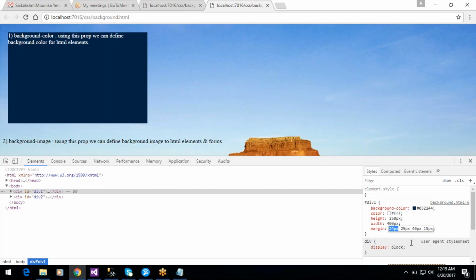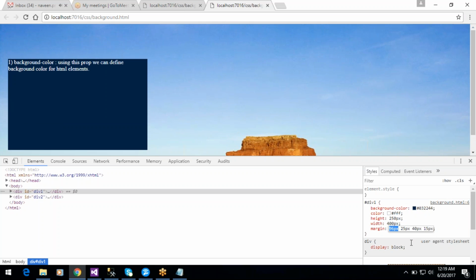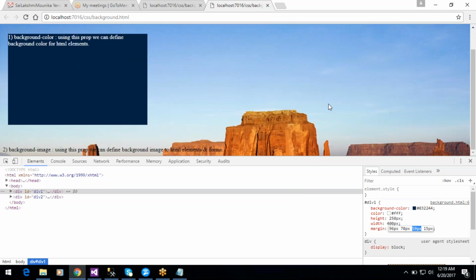You can increase the top pixels, and the right.